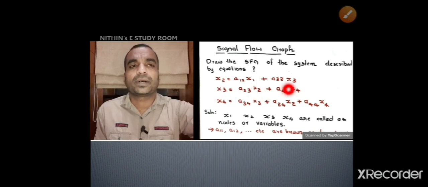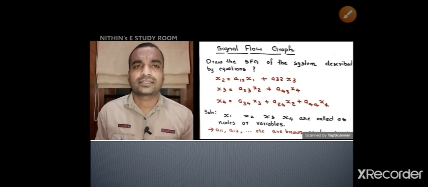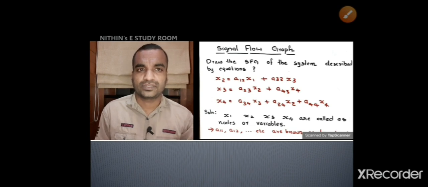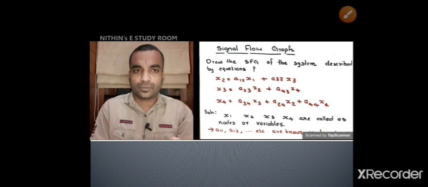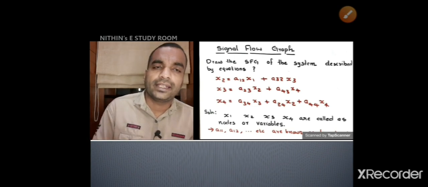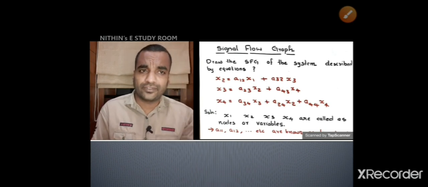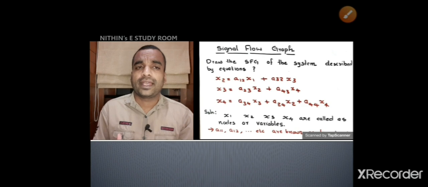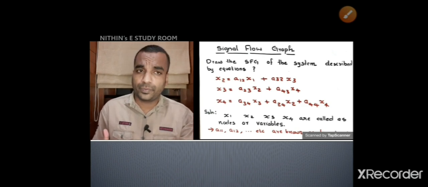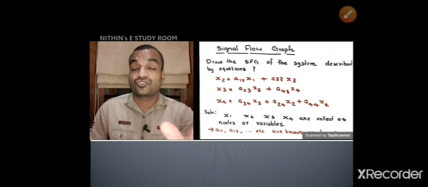And also there is another part, that is the relation of x3 with x4, and there is also gain a43. So just similar to the previous, there are two portions. One is x3 depends on the previous stage, that is x2 into some gain a23, and x3 also depends on x4, that is a feedback. So we have to draw a gain between 4 and 3, and the arrow mark should be directed towards 3 because you are writing the equation of x3.